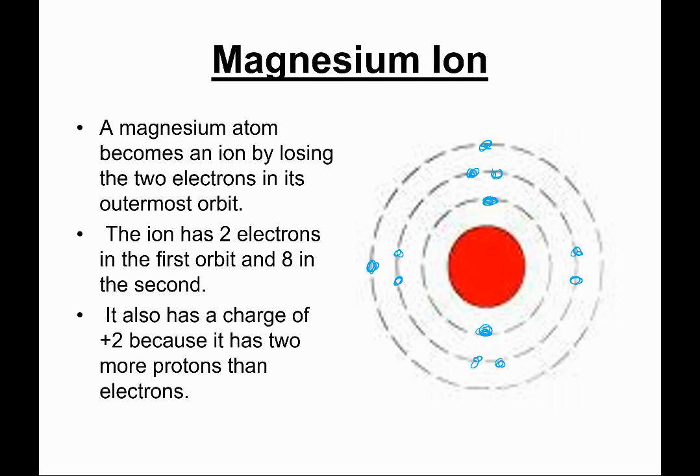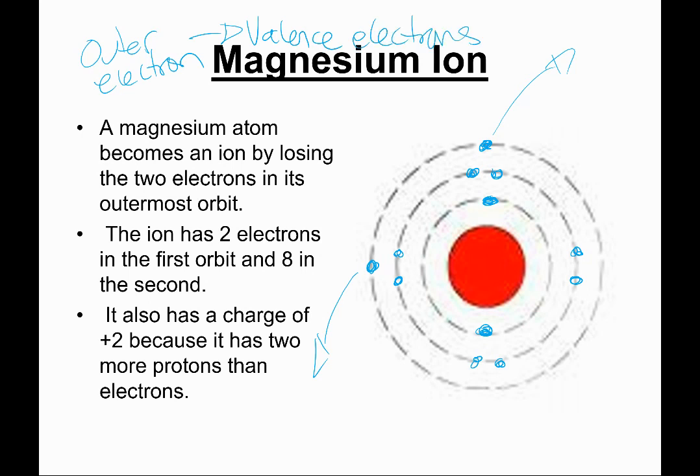Now, if you just think of it logically, is magnesium going to gain 6 electrons to stabilize its outer orbit, or will it lose 2? And the answer is it will lose those 2 outer electrons. Now, you may even come across this other word. Outer electrons are sometimes or often referred to as valence electrons.